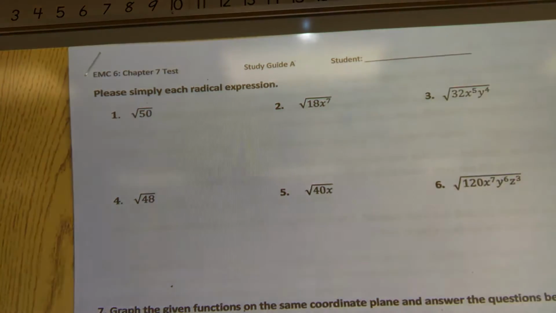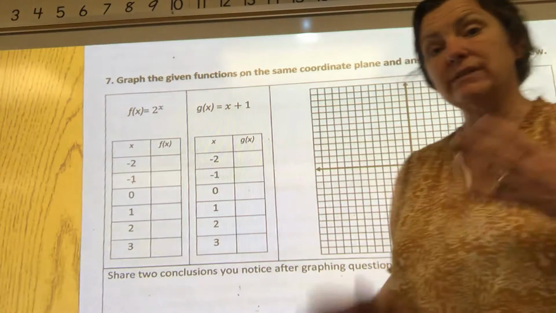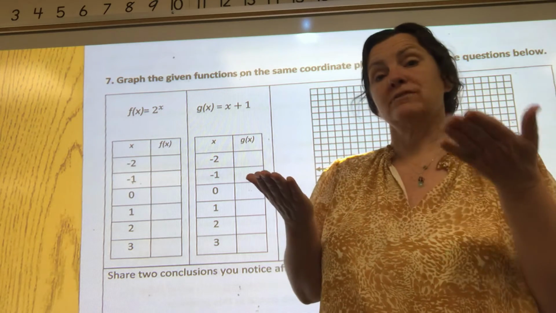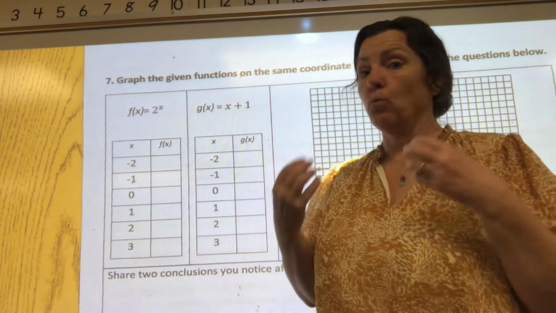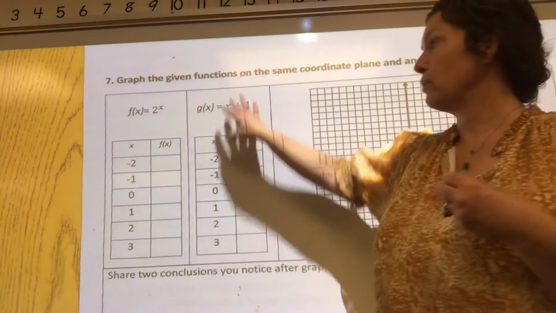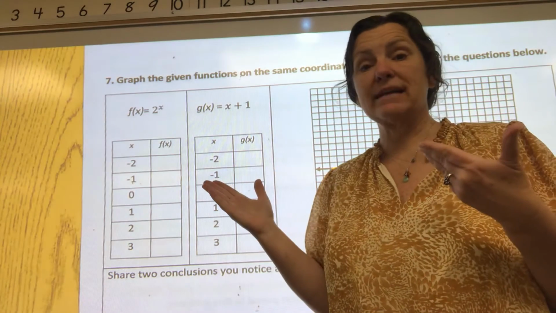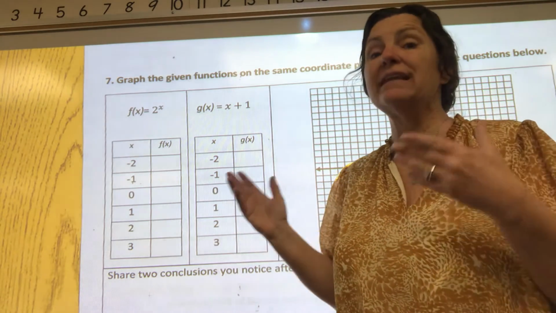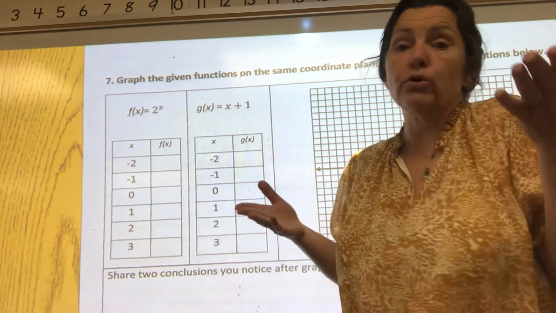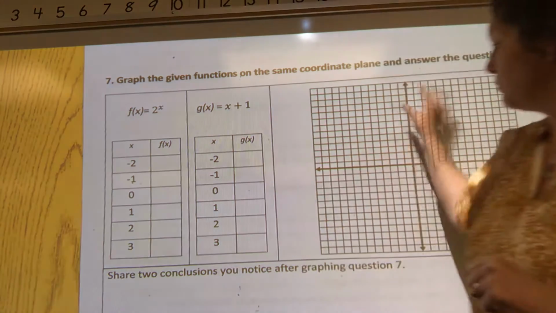Next part of your test is similar to what we just did in class this week. We did an activity where we were an art collector, and there were 2 pieces of art that we were looking at. One was growing in a certain way, and one was growing in a different way. Right? Because one of these is an exponential function and one of these is a linear function. So you could use your calculator to fill in this, or you could use the rules of exponentiation. Completely up to you. Then we would graph it.